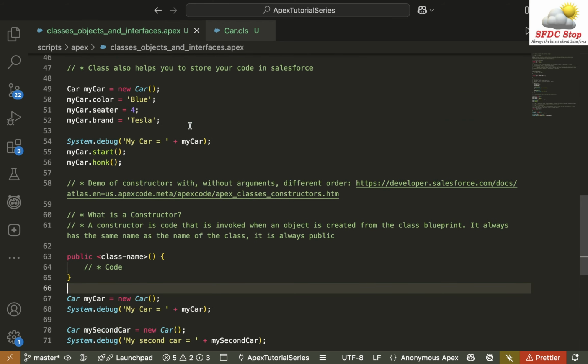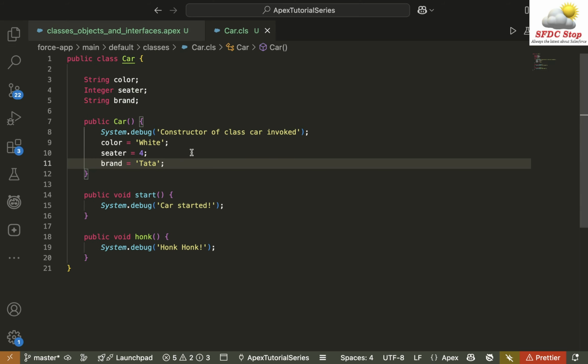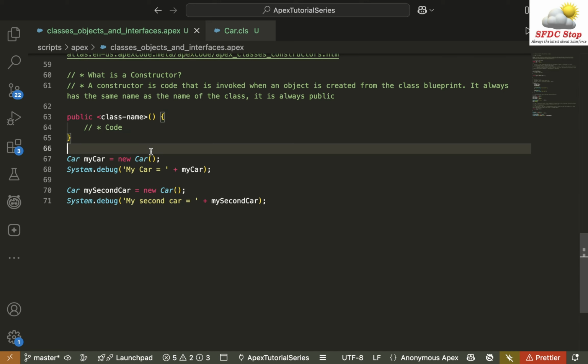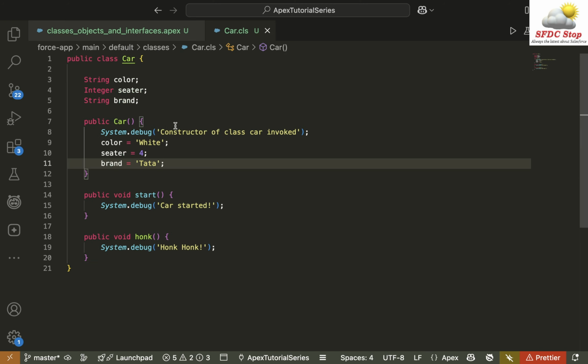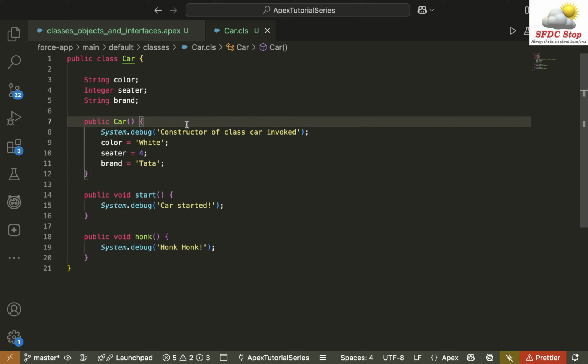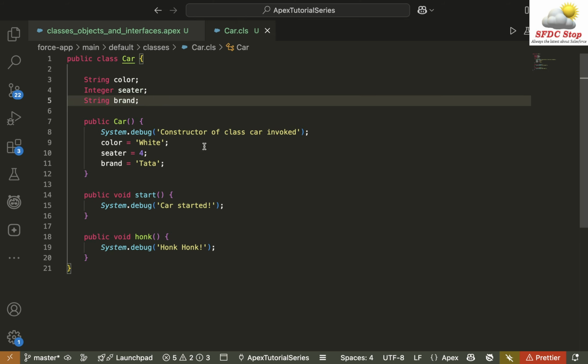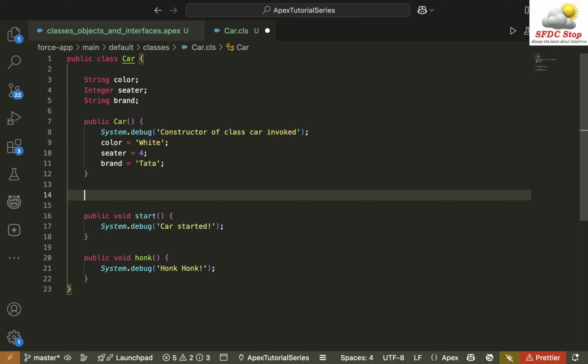Earlier, I was able to do that because I was able to assign these values myself outside the class, right? But now I'm not able to do that because these values are static, initialized within the class itself. So the question here is, how can I pass these values somehow to my Car class so that whenever a new object is created, these values are assigned dynamically to these variables? I can do that through a parameterized constructor. Now let's see how we can do this. So what I can do is create another constructor here.